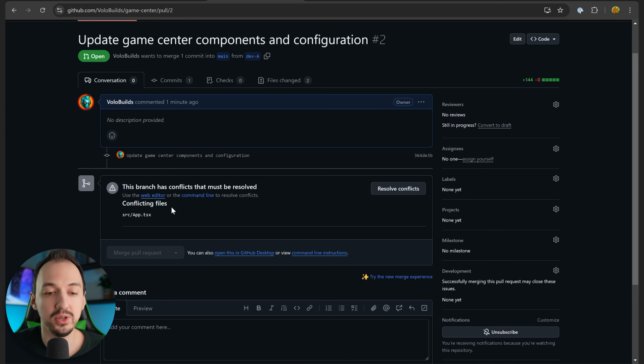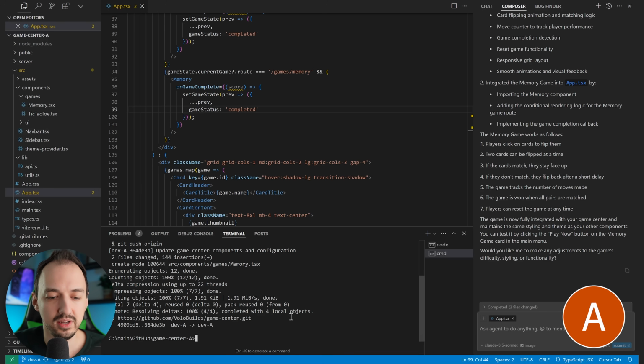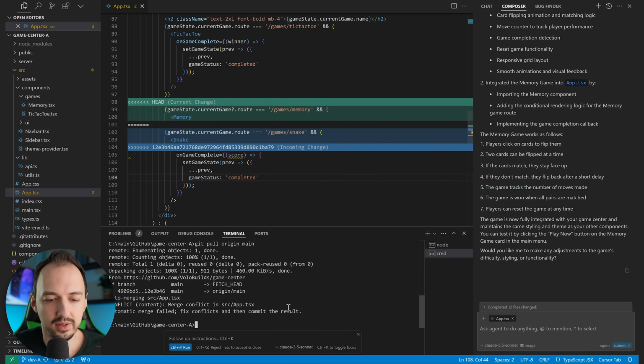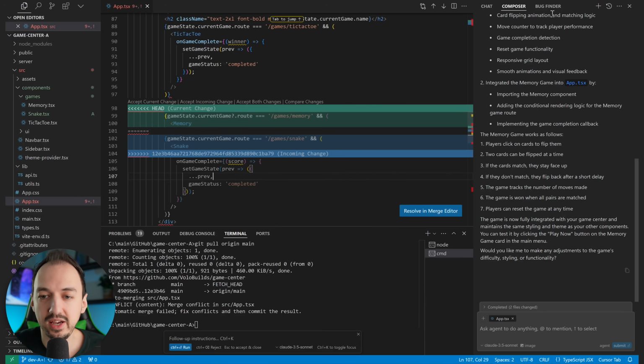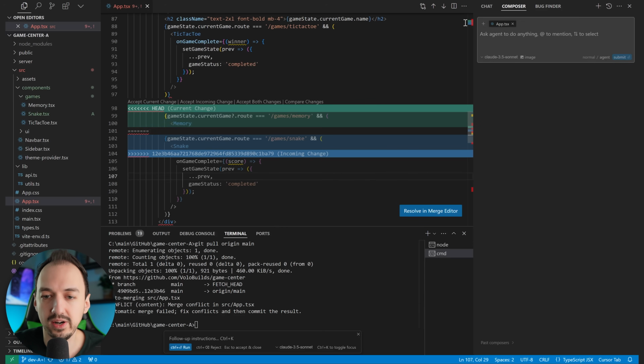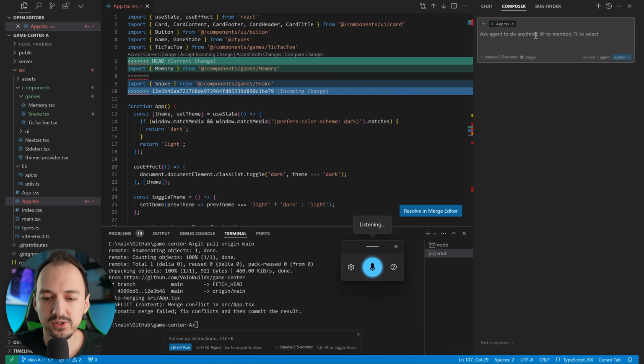So what I'm gonna do now is what you would typically do when you run into this situation in Git, and I'm going to merge the main branch into my dev A branch, and then we'll actually resolve the conflicts locally, and we'll make a new commit, and then we will merge the updated dev A branch. So going back over here, let's go ahead and pull the main branch into this one. Git pull origin main. And there we go. We immediately see the Git conflicts. And the cool thing is we can actually use our agents to resolve these conflicts. Please resolve the Git conflicts to include both games.